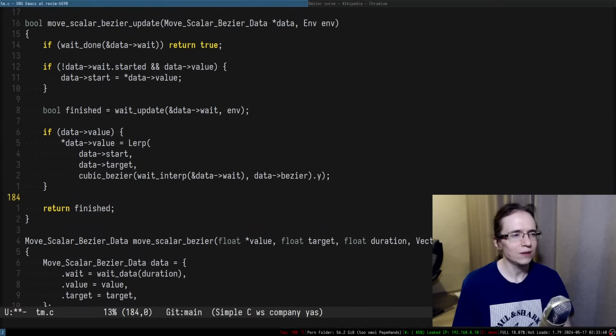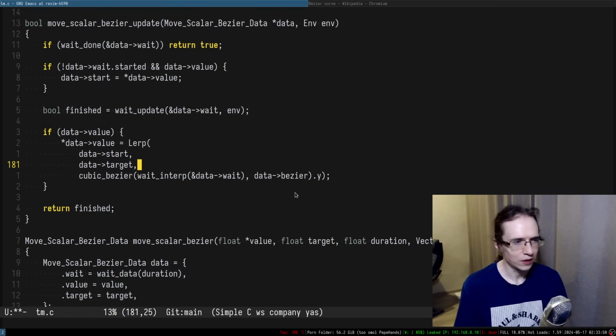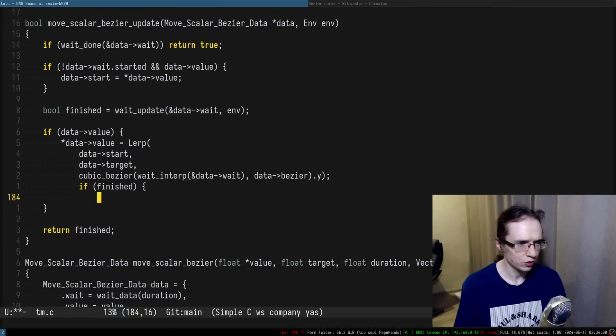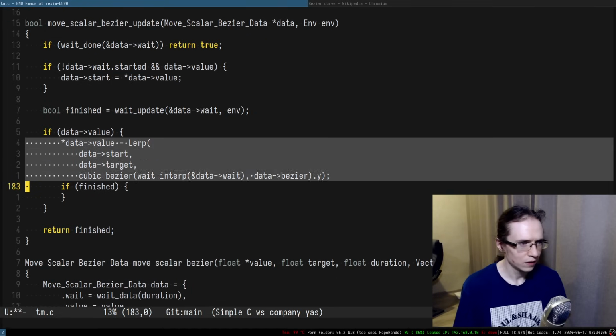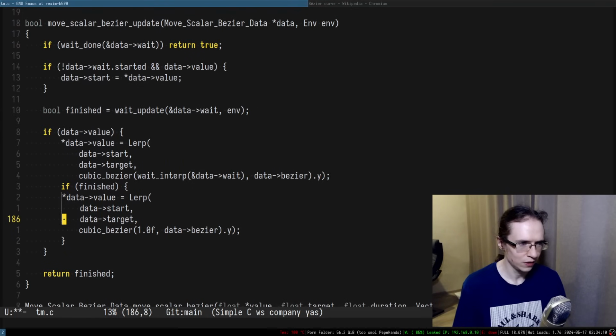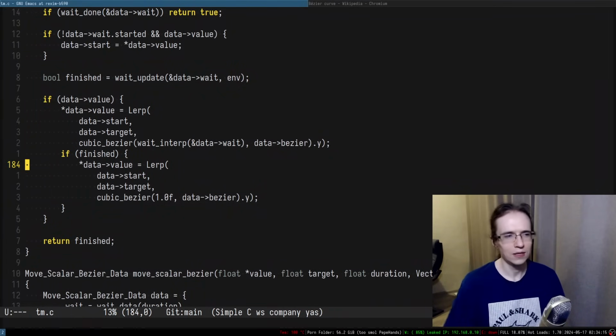Yeah, I suppose when we are finished, so we updated this entire stuff, we take the t, and is that t even... Well, let's do the following thing. And if finished, can we just simply set this entire stuff to literally 1? So if we reach the finished state, just hard code it to 1. It's kind of a hack, but maybe it will help.